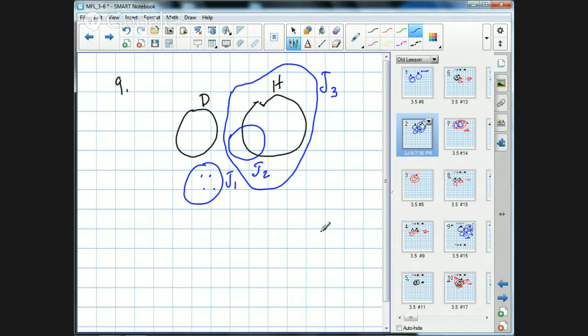Okay. How about J2? Are all the joggers outside of the healthy? Well, they're partially in the healthy, so you can't say no joggers are healthy with J2. Do you see that? Yes. And you can't do it with J3 either. So it's true in one case, and false in the other two. So is it a valid or an invalid conclusion? It'd be invalid then. That is correct.